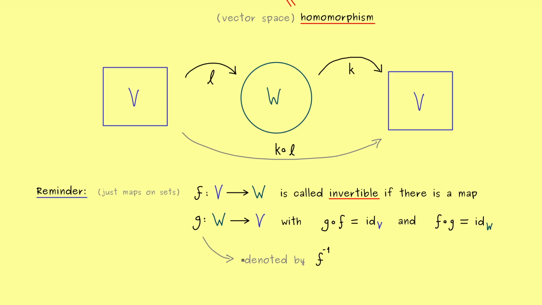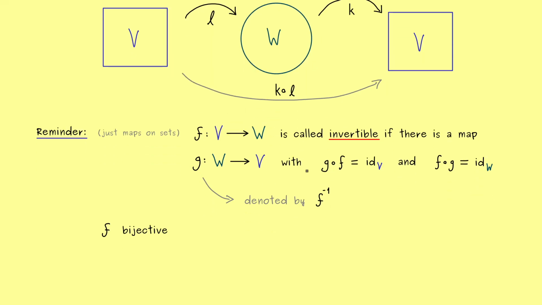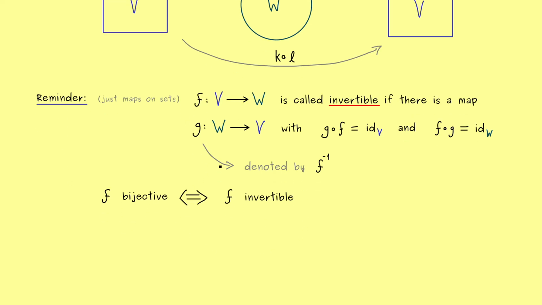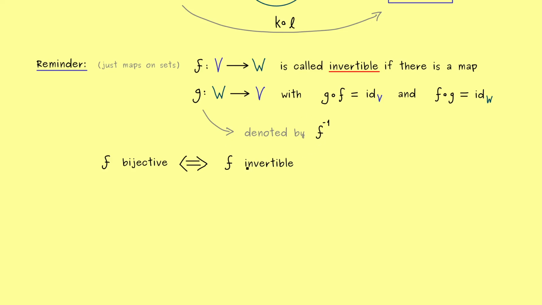And moreover, you should know that on this level, being invertible and being bijective is exactly the same thing. So you should remember, if we talk about maps on sets, we can say invertible or bijective, but we mean the same thing. However, now going back to the topic of linear algebra, we want to know what happens with the inverse map if we consider the property linear. And in fact, we get a very nice result in linear algebra, namely the inverse of a linear map is already linear.